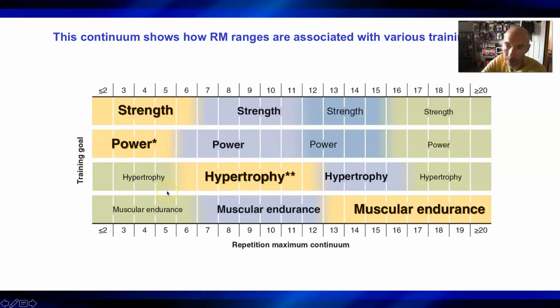Hypertrophy, same thing. Muscles will grow no matter how many reps you do. They're going to grow the most if you're in a range from 7 to 11, okay? That's why it's written the biggest here. This is the range that we're going to be using for Jasmine when we write her program. Then lastly, endurance will improve regardless of the rep range, but it's going to improve the most in basically like a 15 plus rep range, okay?